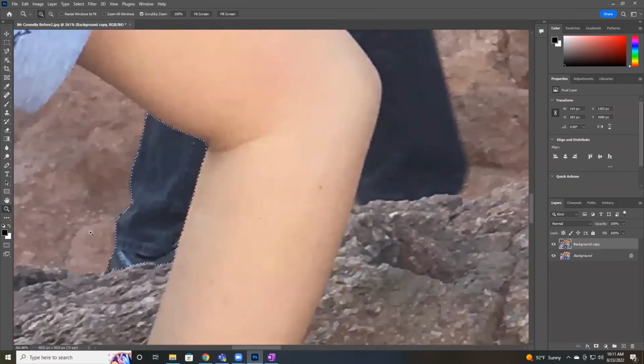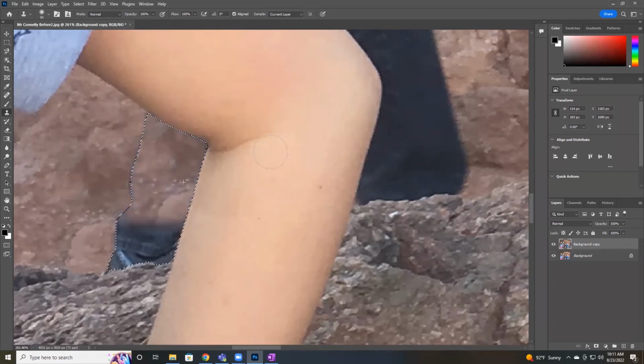Now, if I switch back over to the stamp tool and I use the Alt key and select this area over here to copy from, as I draw, oh, I want my opacity back to 100%. As I draw, I can't accidentally draw over her arm. Now I can see a couple of spots where my selection wasn't perfect. You can see there's a little bit of dark there, but it won't let me draw there because it's not in my selection.